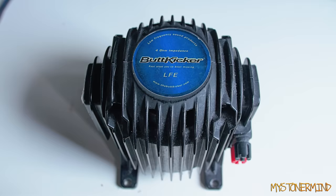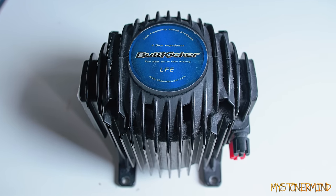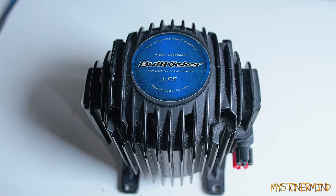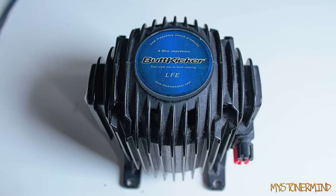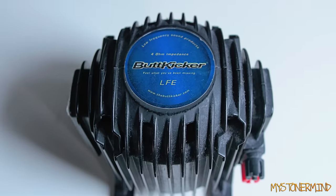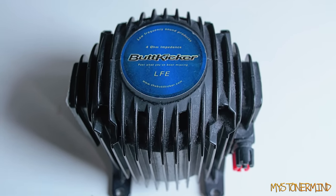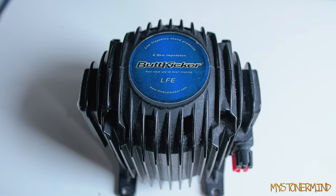Three hertz is where I've got it to. Typically, movies don't get that low, but they do have very low frequencies. So if you don't have a sub and you watch movies — especially horror movies and action movies — you're missing out on so much. So what I'm going to do right now is leave all the cat hairs and dust on this and attempt to attach it to my chair.